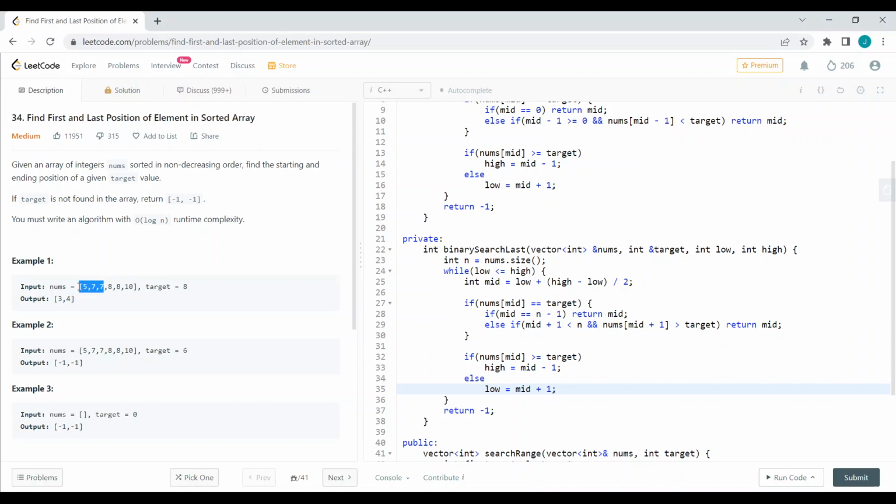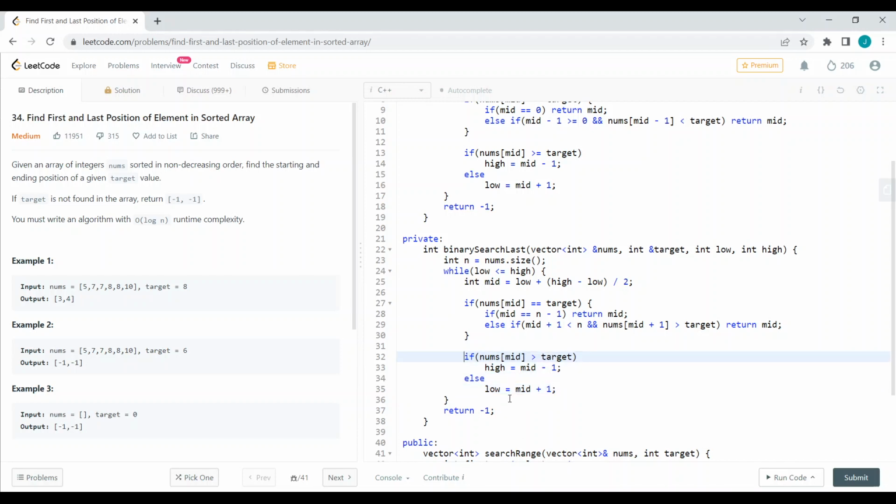But we have to find the last position of the target, so we have to check whether nums of mid is greater than target, so that it will move to the left search space. Or else, if it is equal or less than, then we have to move it to the right search space. So yeah, I think I made it clear.